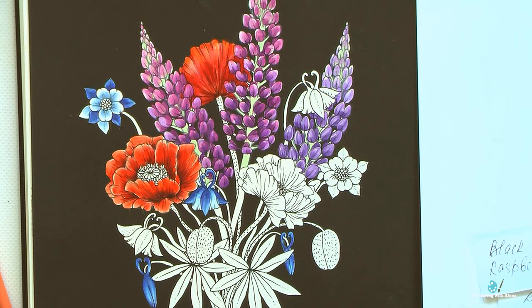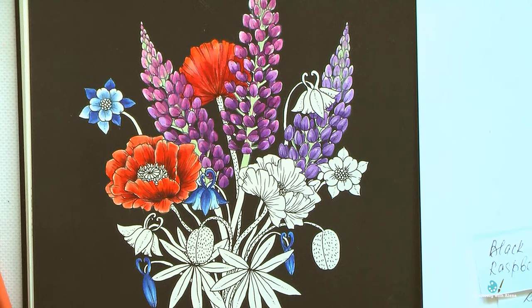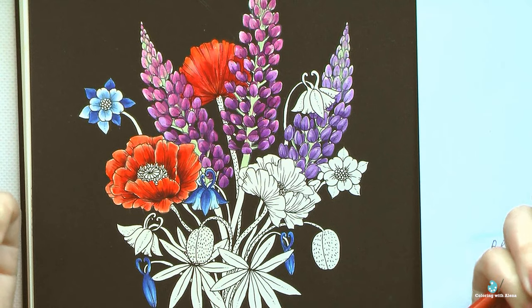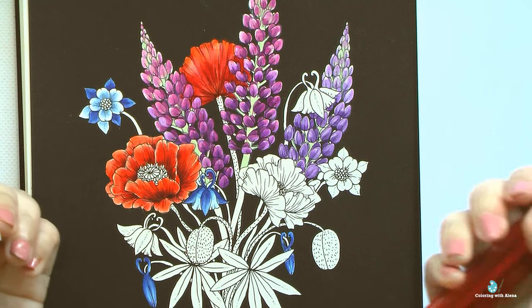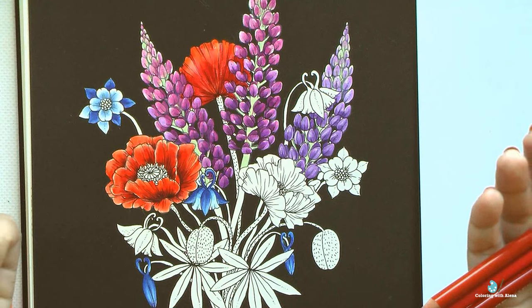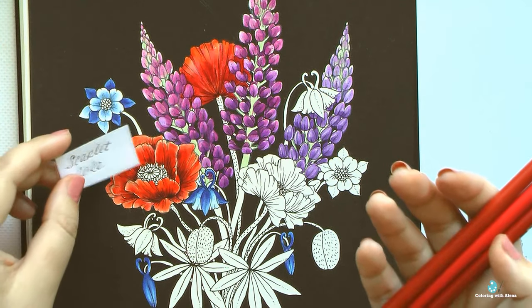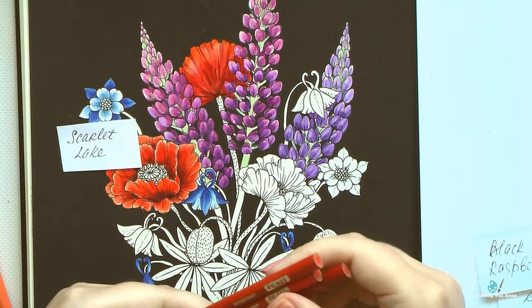For the remaining flower, I decided to start from scarlet lake. Obviously, when you color poppies, you don't need to use so many quite similar red colors. The only thing I want to show is that even if you don't have the full set of Prismacolors, if you have a limited set, you still can get one of the red colors. The main thing is to find a nice orange color, which will create a nice difference with your red color, which will be lighter compared to your main red.